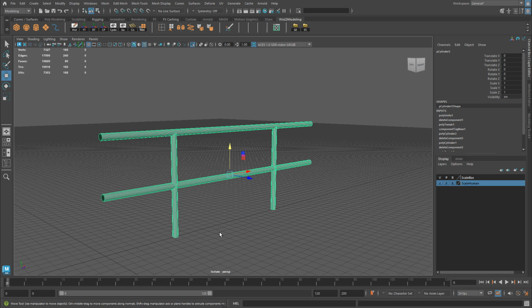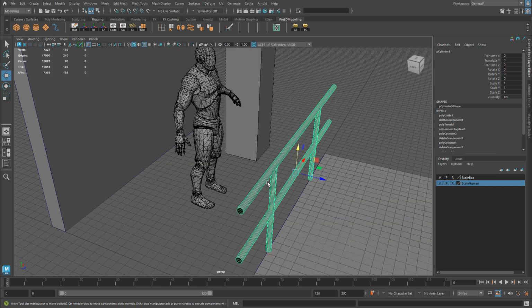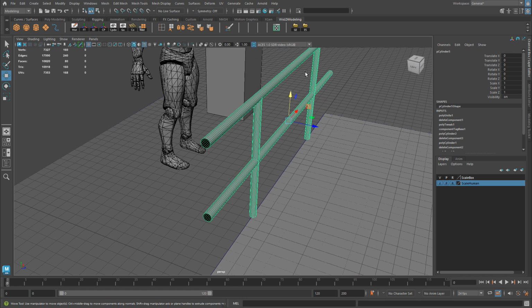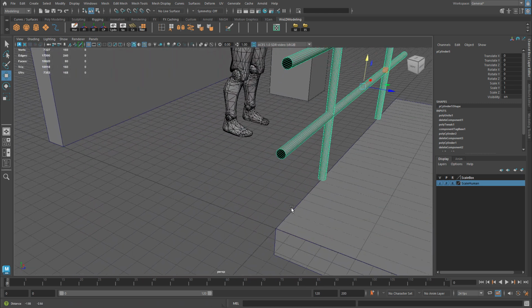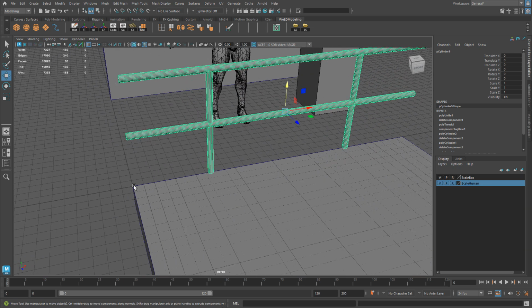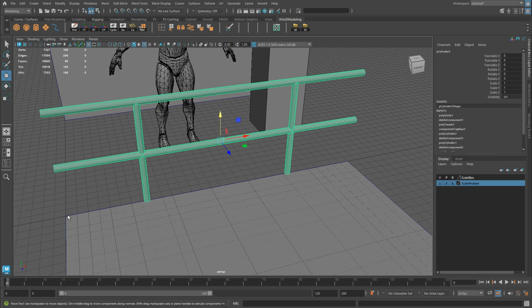And now, very important, because we were working on the grid and everything was being snapped to the grid, this is the position that you want for your modular railing. When you combine, it centers the pivot on an object. This is not the pivot you want. You want the pivot to be somewhere else. And for this piece, I want this pivot to be right here on an edge, on the corner, exactly where the floor is. And it happens to be also in world origin, which is going to be useful for later. But for this railing piece, I want the pivot to be right here on the corner. So when we duplicate, we can easily snap this railing to another railing and expand on it.